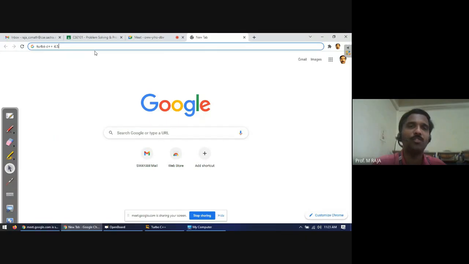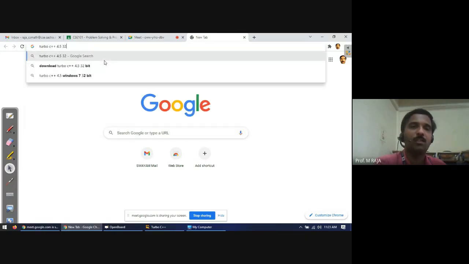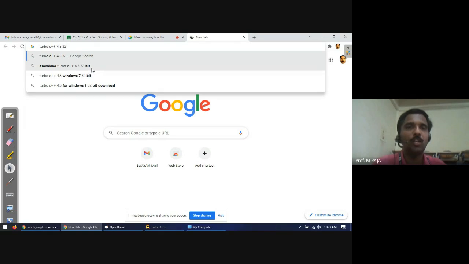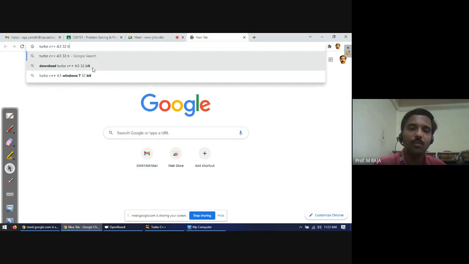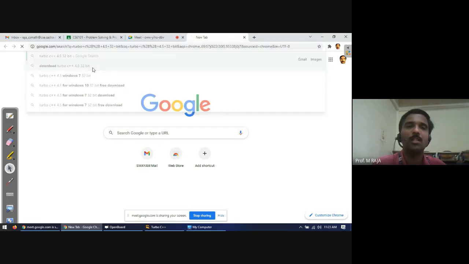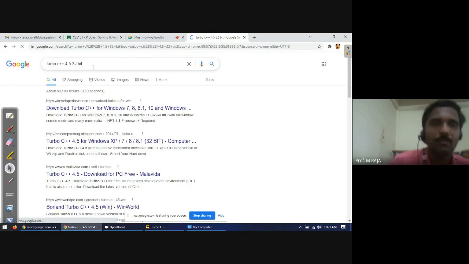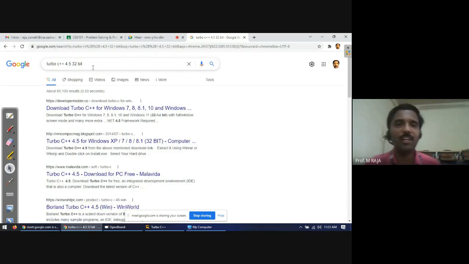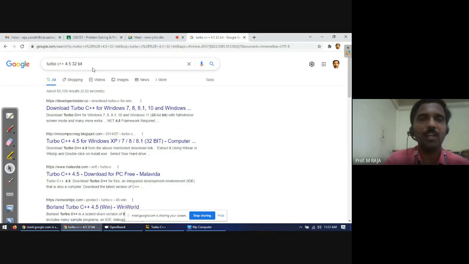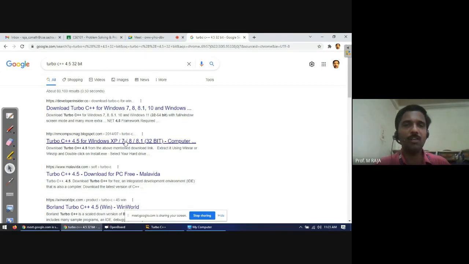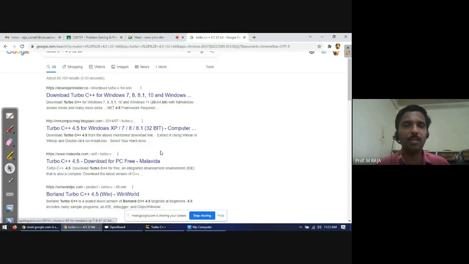Turbo C++ 4.5. You can use 32-bit. Then specify Windows 10 or Windows 7 or 64-bit. Then press enter. Here there are several links where you can download Turbo C++ for different platforms: 7, 8, 8.1 and so on.